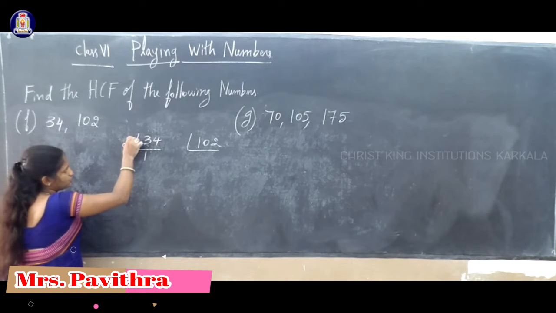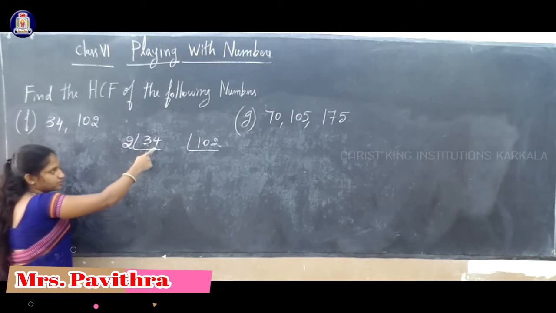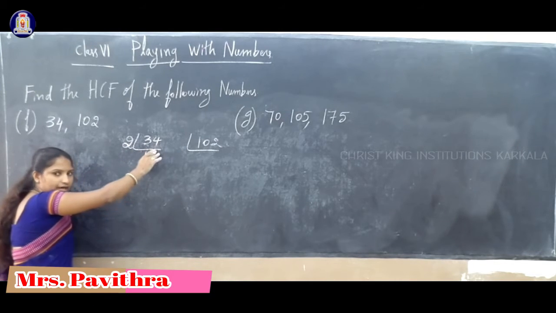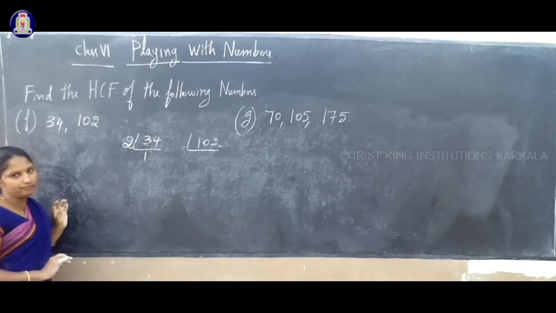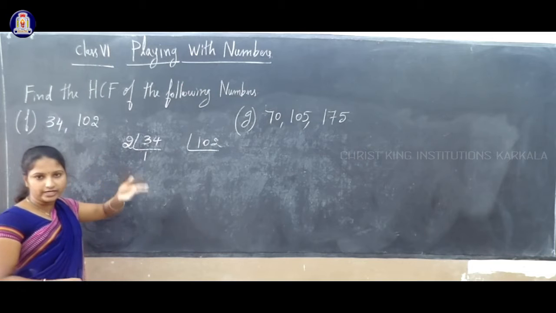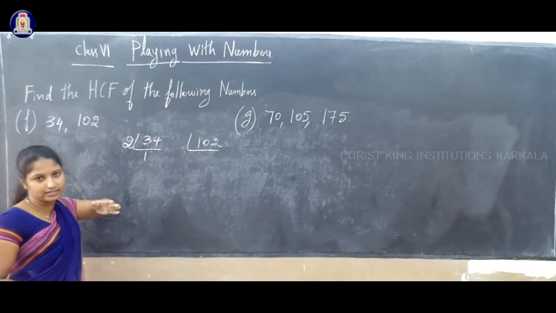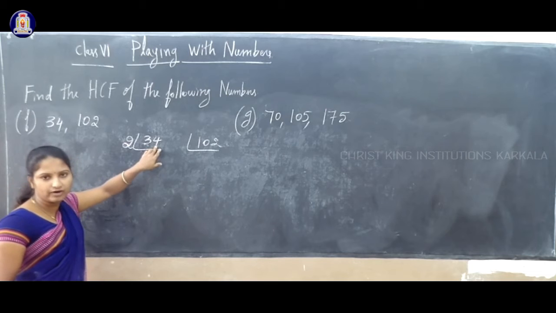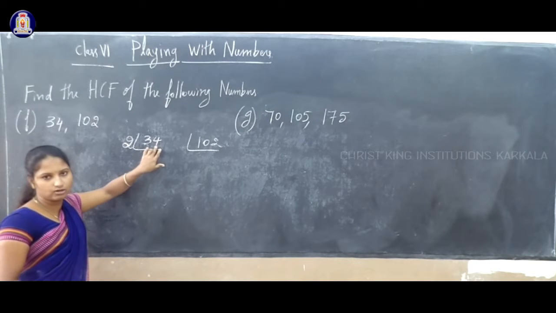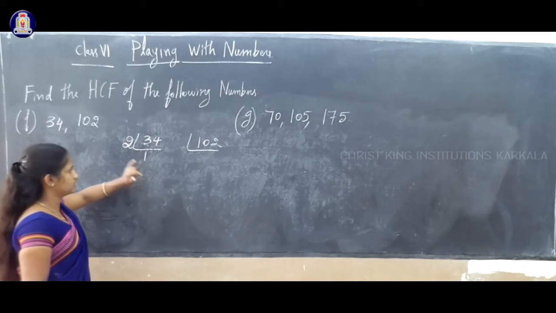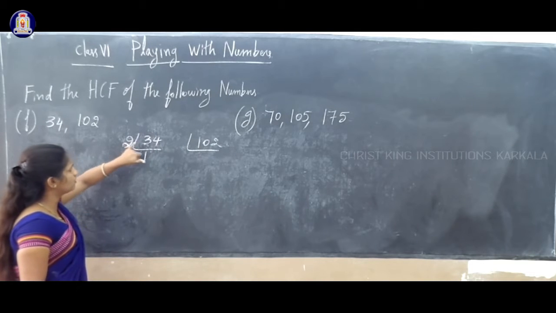See like this. 2 how much are 3? Because of that, I am saying, see the last digit. If the last digit is an even number, then 2 divides. If it is odd, then you have to think whether 3 divides, or the 5 table divides, or the 7 table divides, like that. But here the last digit is 4, so 2 divides. Correct? 2 divides all the even numbers. So 34 is an even number, right? Yes. Now see, 2 how much are 3?